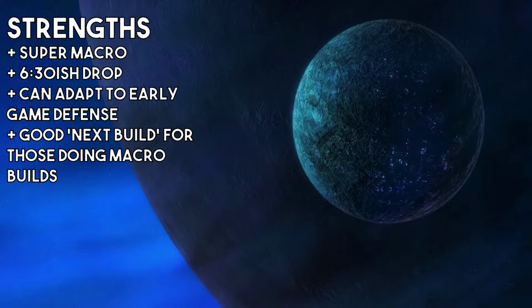It's a good next build for those doing macro builds. So if you're doing the same old Rax Expand 1-on-1 Banshees, Hellions like I do all the time, this could be something to mix it up. Just try and keep in mind that your goal is more so to hit that 630 drop because you want to keep the pressure on at some point. Your Hellions aren't going to do a good job of that. So I would say focus on that.